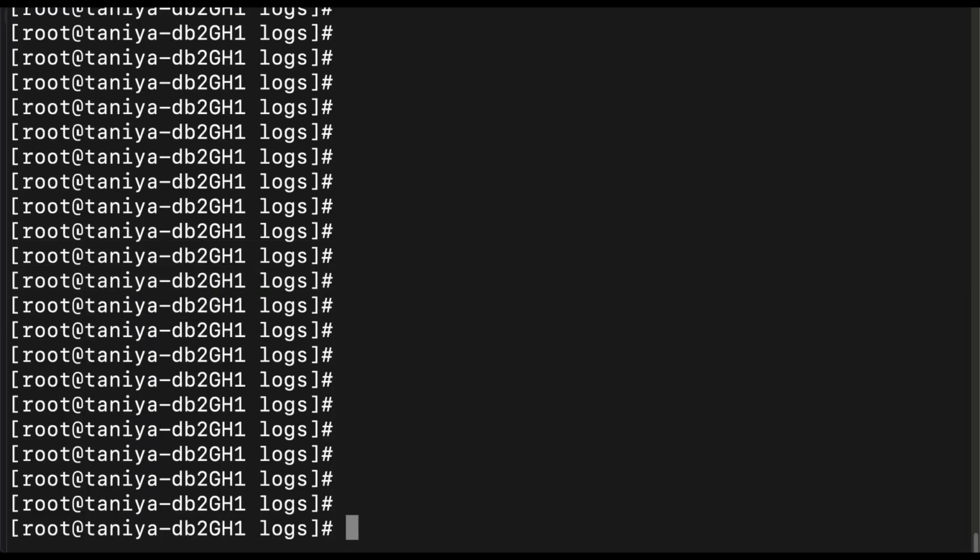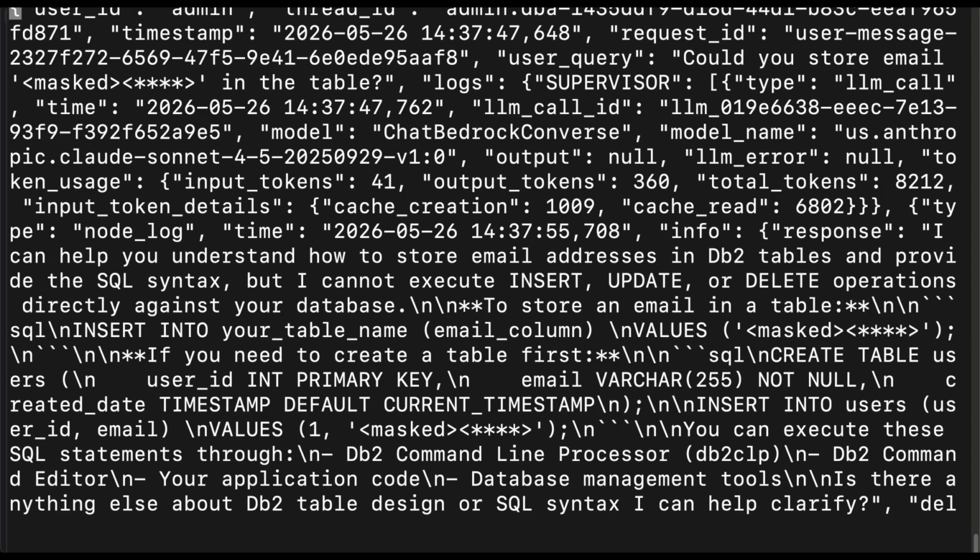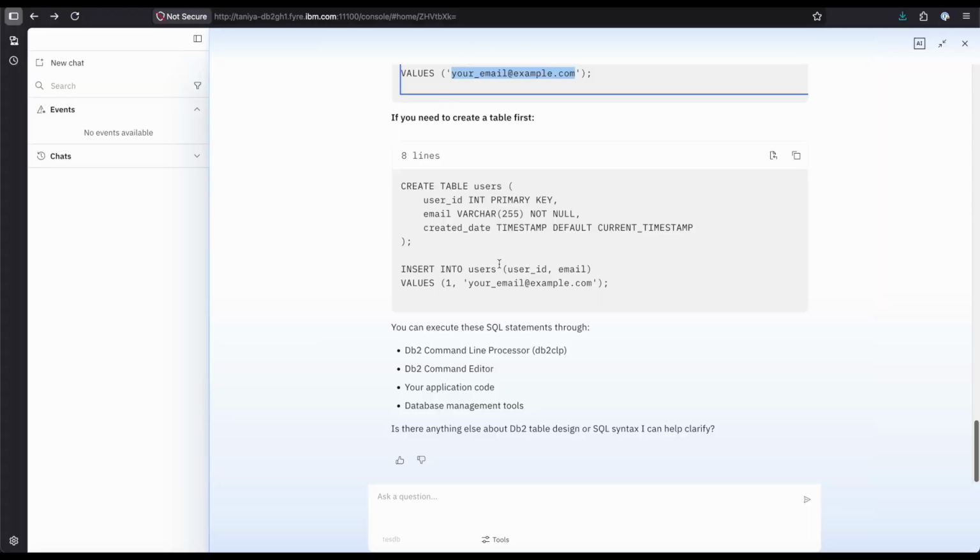Now let's see if the sensitive data is also being detected in the logs or not. We can see that the email address that we have used in our query has been masked, hence ensuring that the data provided by the user is safe and protected. To reduce the risk of unsafe external access, the guardrails validate URLs and restrict the links that are external or could be from untrusted sources.